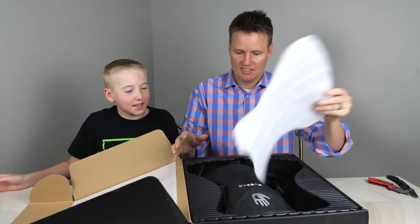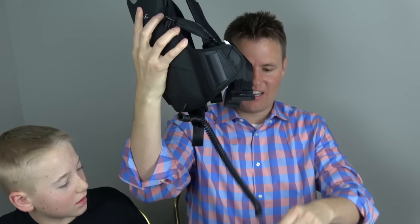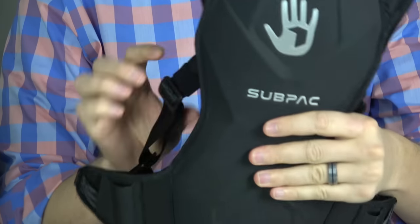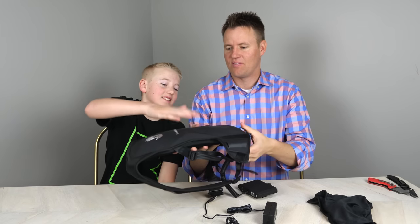Luckily, I have had lots of Bluetooth experience. Look how big this box is. Is that just one? Yeah, that looks heavy. Oh, that looks cool. This looks like something you should be wearing in the military. It looks like a bulletproof vest, which it's not, that you would wear on your back.